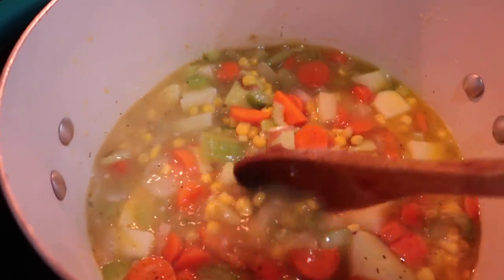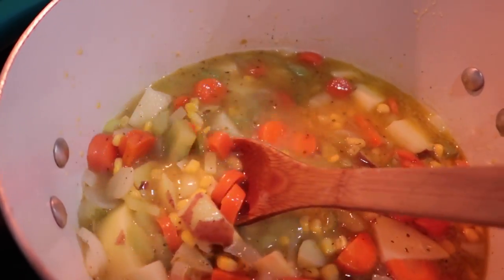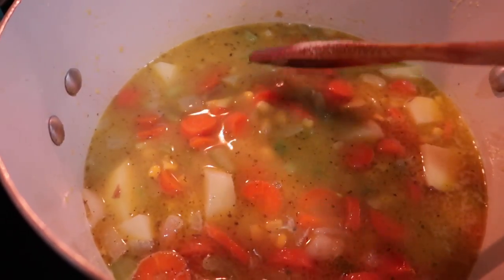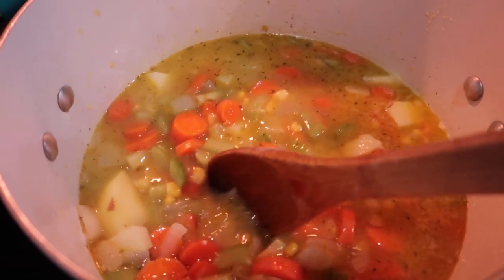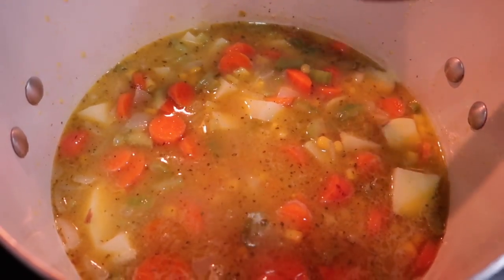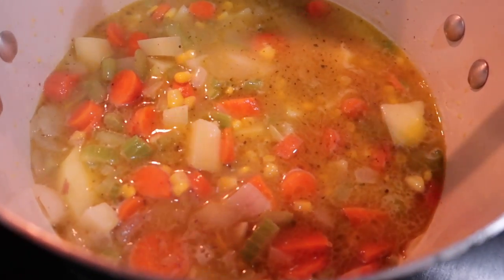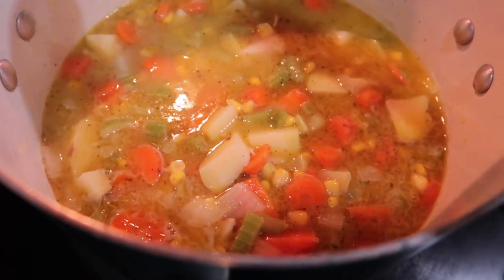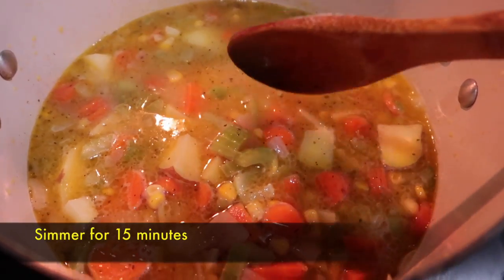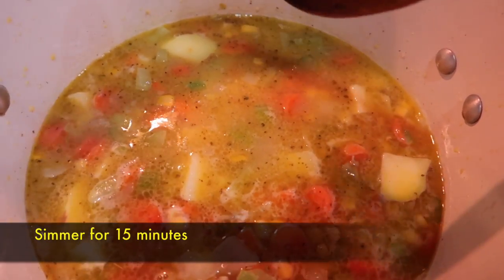I left some skin on some pieces — that's okay. I'm going to bring this up on high, then reduce it to a low simmer until the potatoes are done, then pour in a little bit of the half and half and it will be done. This is a great soup where you can add different vegetables — like peas — and you can definitely make it vegan. It's also great for freezing and will last for lunch for the rest of the week. Let me turn this all the way up on high, put a lid on, and bring it down to a simmering boil.